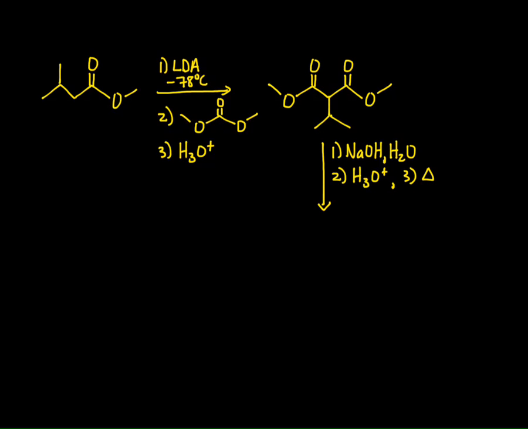And let's see if you can draw that product. And the product looks like this. So hopefully you're able to draw the product. If not, come see me. I will certainly help you out. This isn't an easy thing to do, but when you use carbonates, you can make carboxylic acid. So another way of making carboxylic acid derivatives. So we know a variety of ways of making carboxylic acids, and this is simply adding to our arsenal.